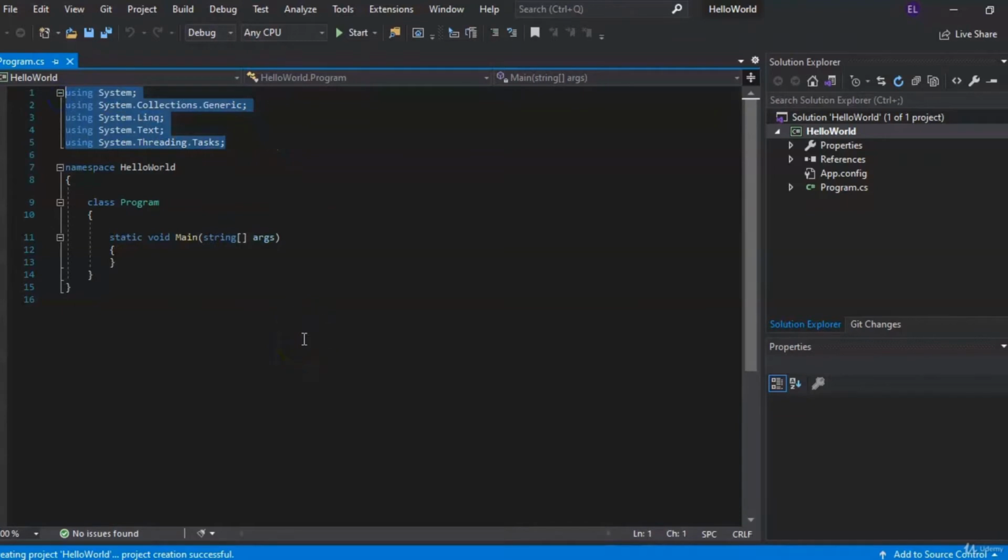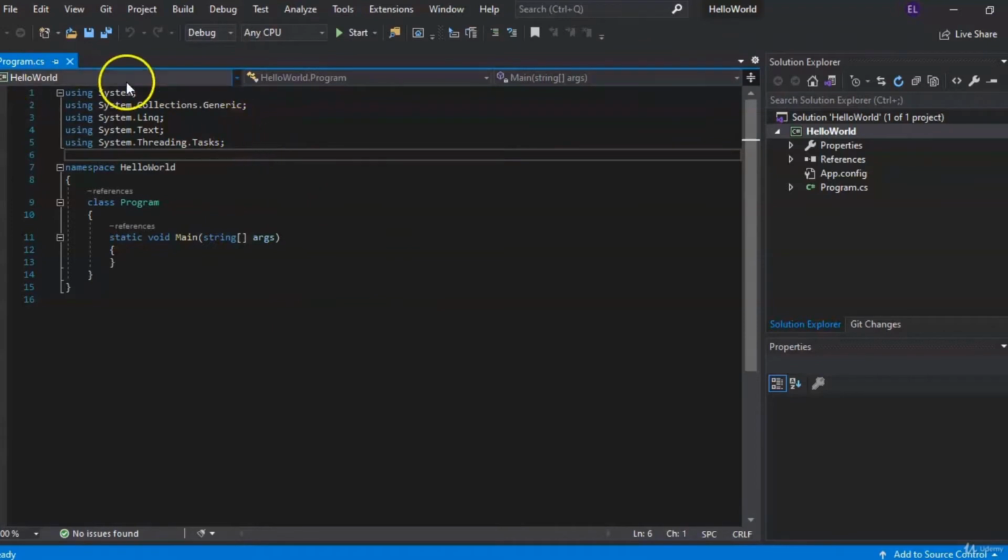Now, depending on your version of Visual Studio, you might not see all of the namespaces, or you might have more, you might have less. Again, it just depends on your version. As you can see, they're grayed out. That's because we're currently not using them. They can be thought of as pre-written code that makes our coding easier. We can call on these namespaces to utilize their functions. So don't worry too much about that. We're going to get really deep into the course, and we'll talk about namespaces a lot throughout the course.